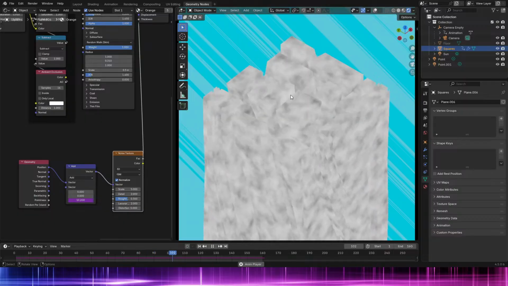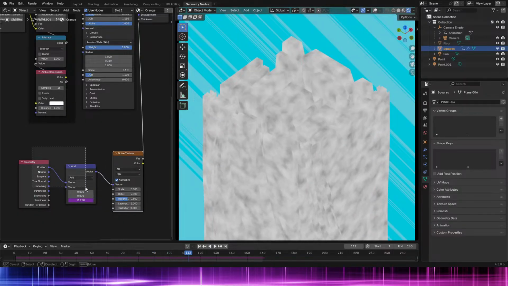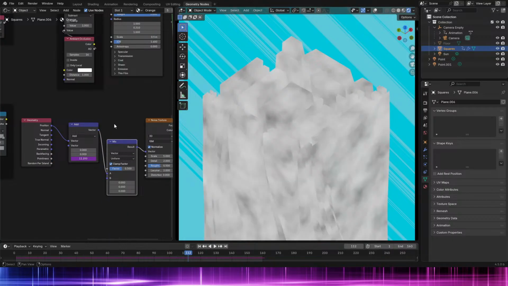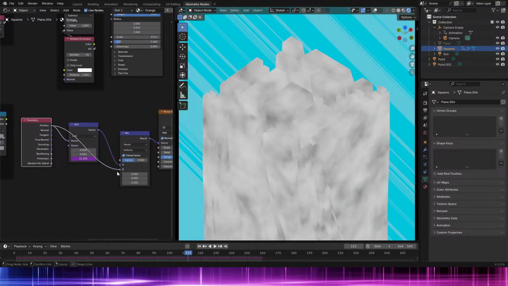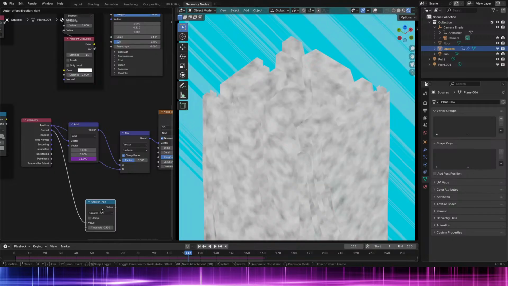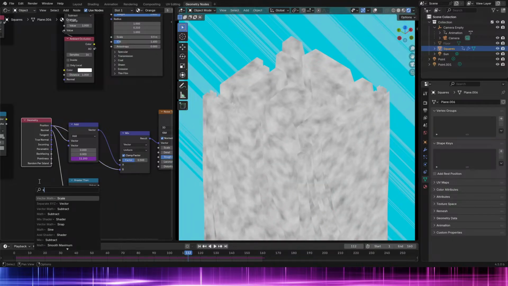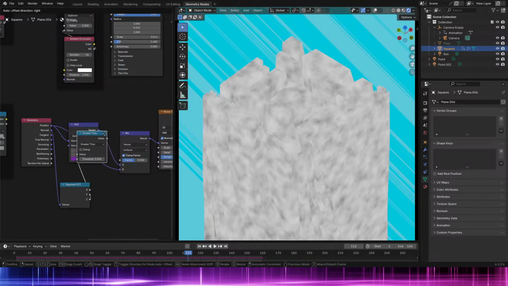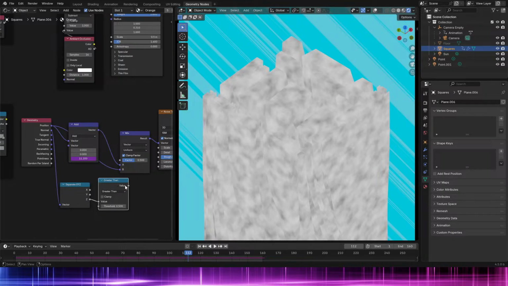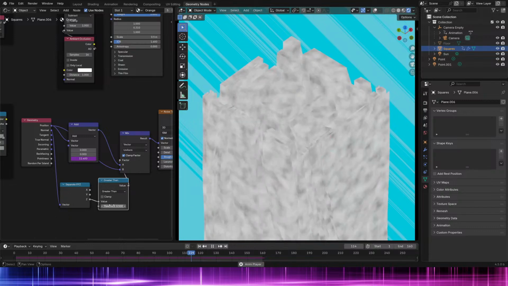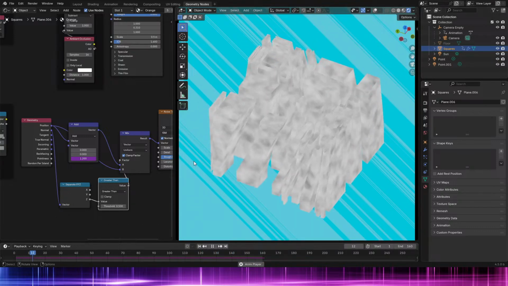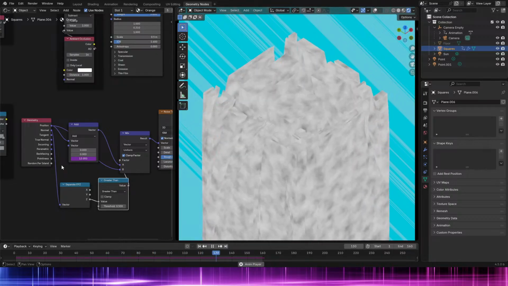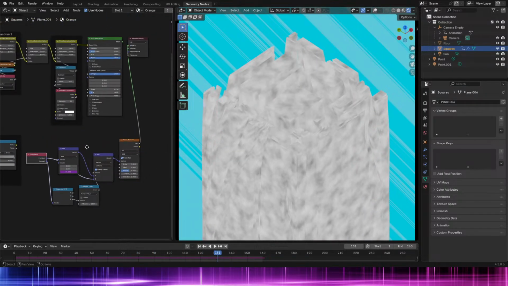So we can see here that it kind of freaks out a little bit, but we can just mix the coordinate between the moving and non-moving ones based on the normal. But we'll do that and that. Use a greater than, separate XYZ, of course. And we are now over an hour, so I do need to wrap this up. So if we do this, we can see that doesn't feel quite as nice. Oh well, we can play with that later.